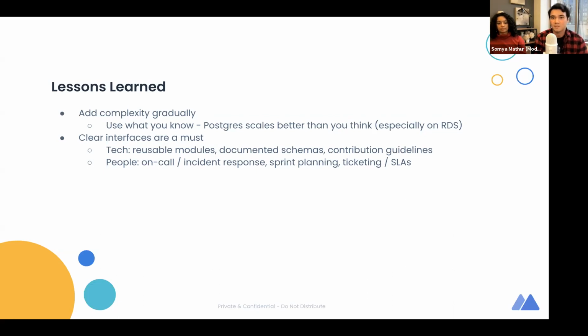And having that in a centralized place has been pretty key from the people side. And also more generally, as a data team, our job is more or less to respond to inbound requests, whether that's in the moment or over the course of a quarter. People want to know, how is this customer doing? I have a QBR coming up. What can we tell the customer about how they're performing? And having a sprint planning process and ticketing solutions and SLAs around that has been pretty key to our team's ability to scale.